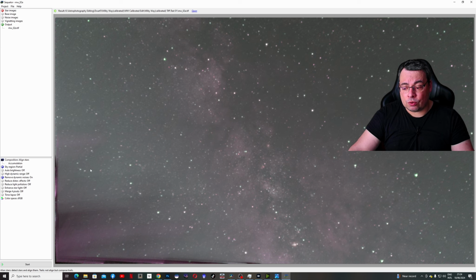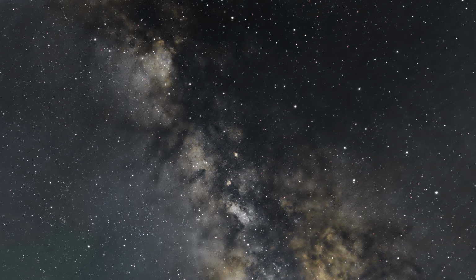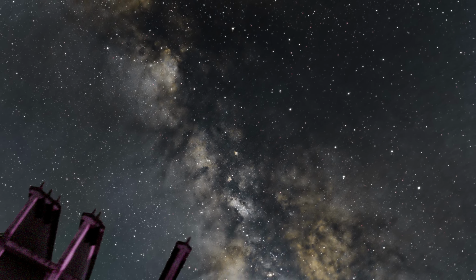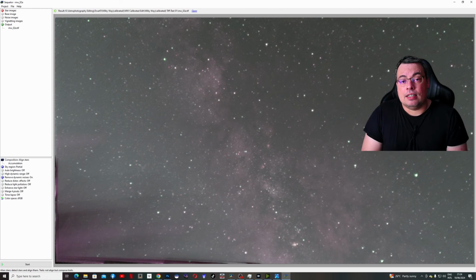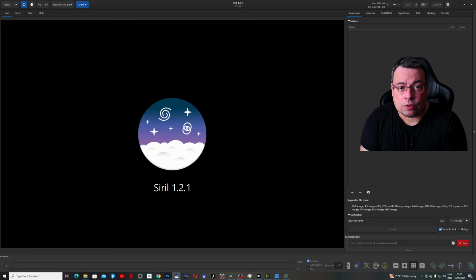I tried to remove also the structures, but you can see here I couldn't remove them completely. So I did remove them after in Adobe Photoshop, and I had two versions, one with and without those buildings there on the left. I did get a nice result, but I knew that I could do better once I had the original files in FITS. After that, I've used Siril to stack all the FITS files, also the dark frames, flats and bias.